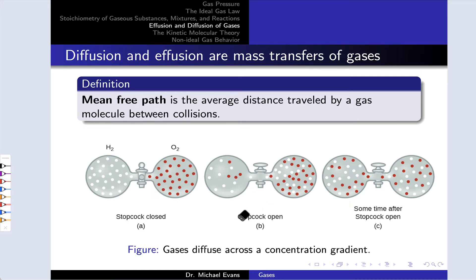When we open the stopcock, you probably have a good sense of what's going to happen. Red gas particles will move in a net sense into the left container, and white gas particles will move in a net sense into the right container until we reach a situation at equilibrium that will remain that way for all time, unless we do something, where the concentrations, numbers of moles of gas in both containers are equal.